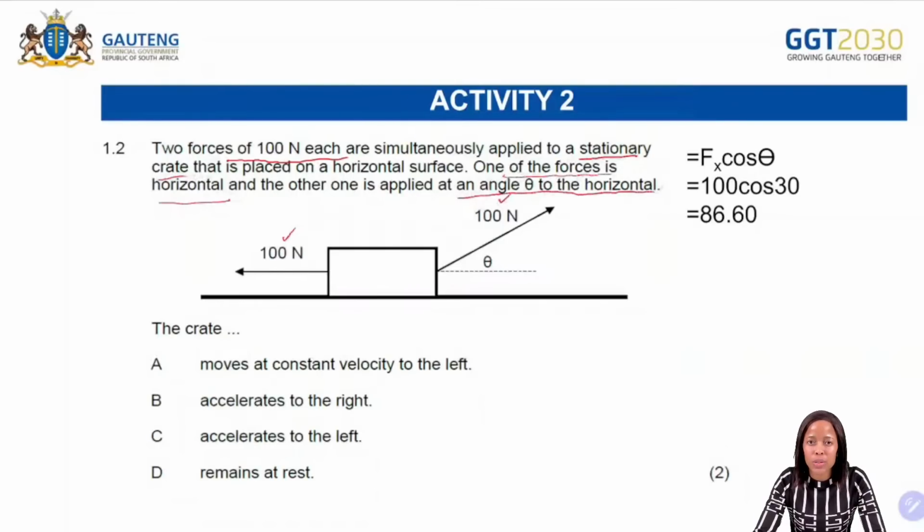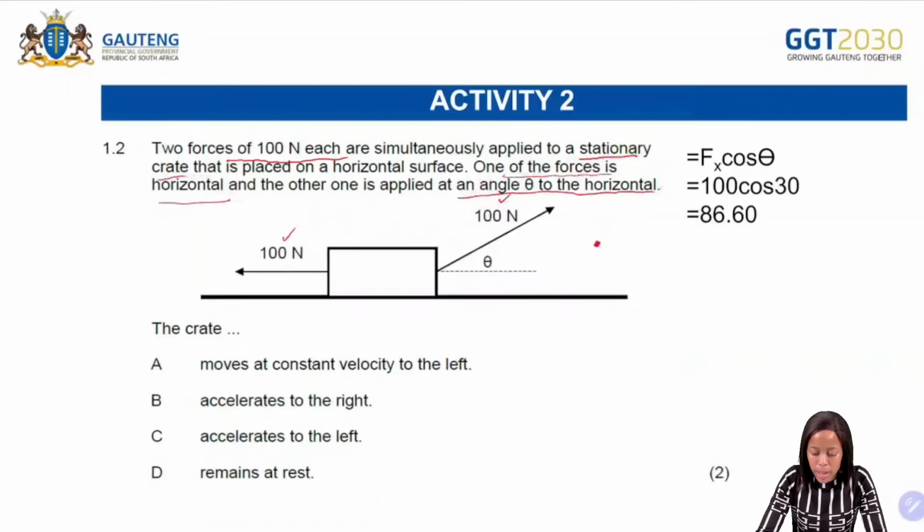With this one, what is it that we need to think of? We need to think of Newton's second law, which says that when a net force is applied to an object, the object will accelerate in the direction of the net force. But even if we know Newton's second law, we are not able to answer, so maybe we must do some sort of calculation.